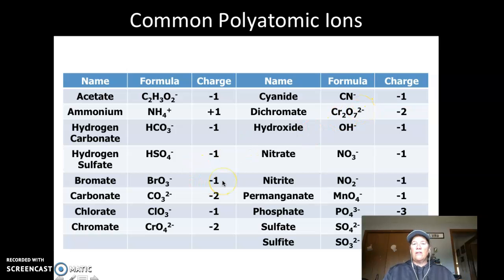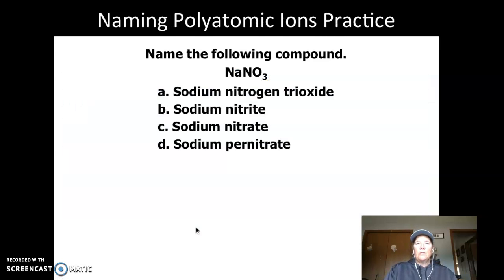And then you just put them together like you did before. So if I have calcium carbonate, I'd put calcium, Ca, carbonate, CO3, and then I'd make sure the charge is balanced. If I'm going to name this one, Na is just sodium. NO3, I look it up on my chart, and it's nitrate. There's nitrite and there's nitrate. Nitrite is NO2, so you have to be careful. You have to look them up.